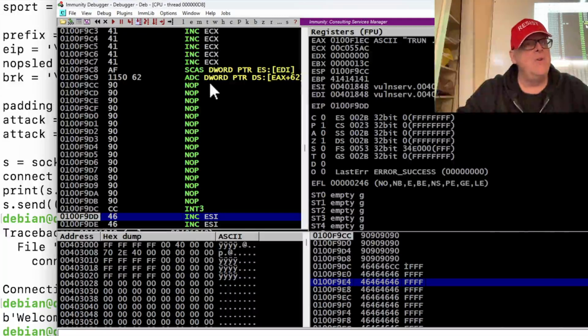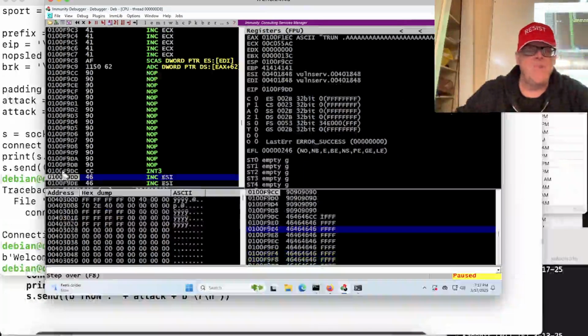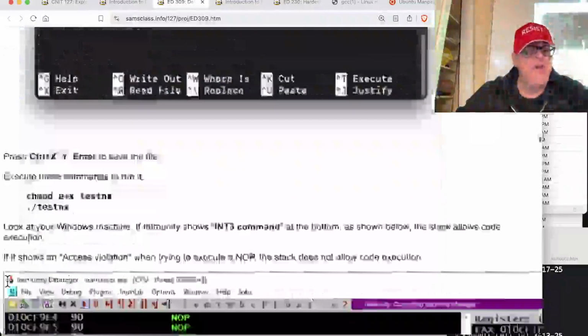So now I know I can find the code despite address space layout randomization, and I can execute code on the stack, which is pretty nice, which means this program is compiled not to support NX. Remember, we did that test before to see what security measures are in there, and this code was compiled with an old version of Visual Studio that didn't implement NX. So that's pretty nice. At least that's my understanding. So now I know I can execute code on the stack.